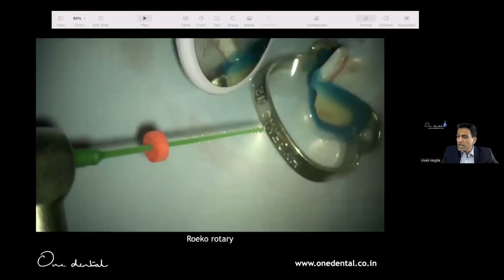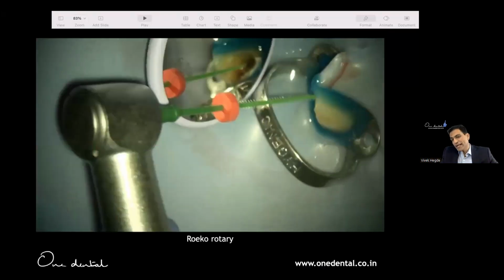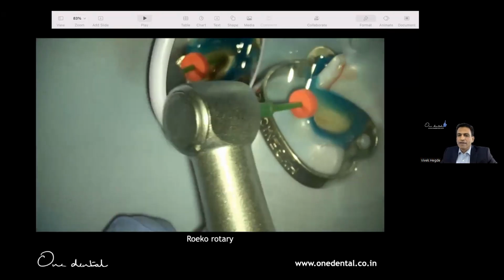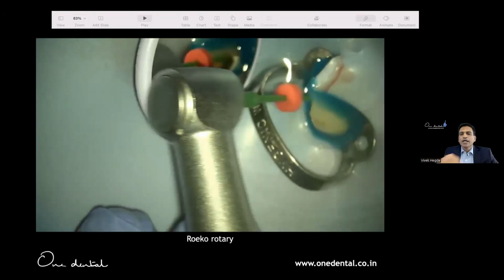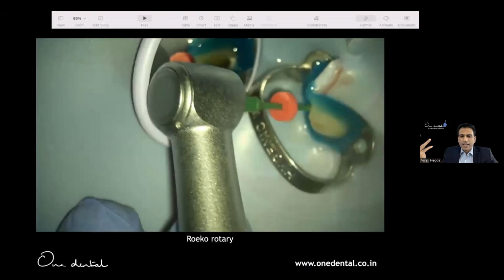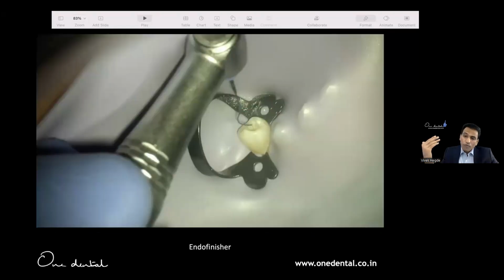Can you use a rotary like this? People have tried even this. Nothing wrong. Everything is good. It's a plastic file with a stopper that you move up and down in the same rotary motion at a certain RPM, and you clean the system. Can you use an EndoFinisher? One of the closest proven rotary instruments for good chemical disinfection. Why? Because see the end of the file. It's an XP Finisher from FKG. It's got an umbrella, a hook. So when the rotary turns, it touches the wall at different levels. And when there's an irrigant there, it causes disruption of that system.